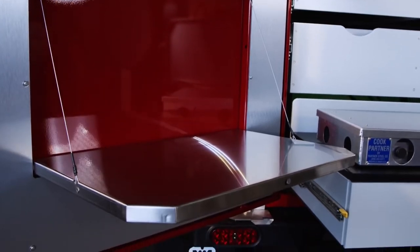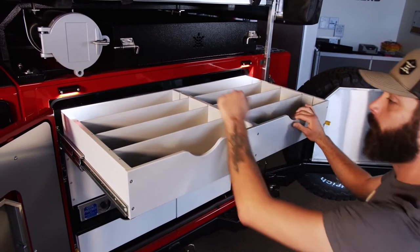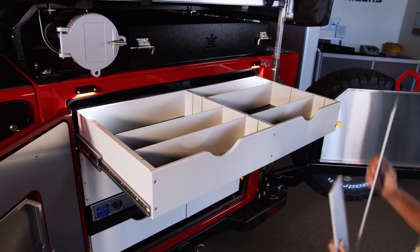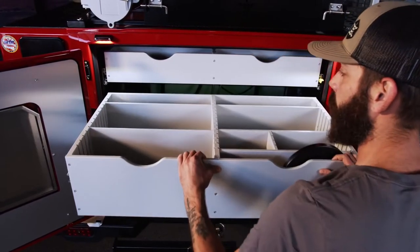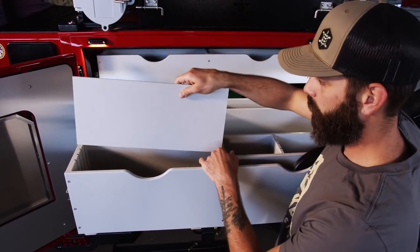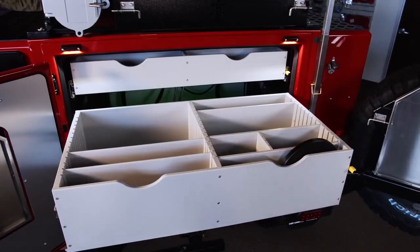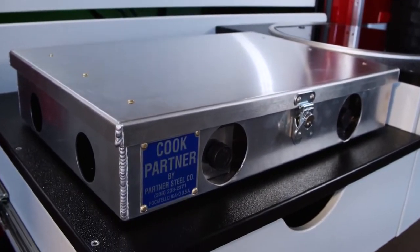Let me show you the pantry slides. All the drawers have locks so they don't bang around on the trail, and they have interchangeable dividers so you can set them up as you want. The middle drawer is slightly larger so you can get your plates, pots, pans, and larger goods in there — again interchangeable to suit your needs. All Turtle Back trailers come with a dual burner Partner stove which puts out about 10,000 BTU.